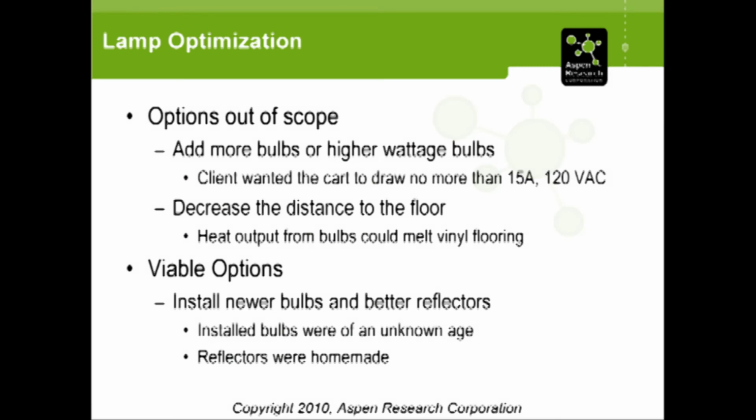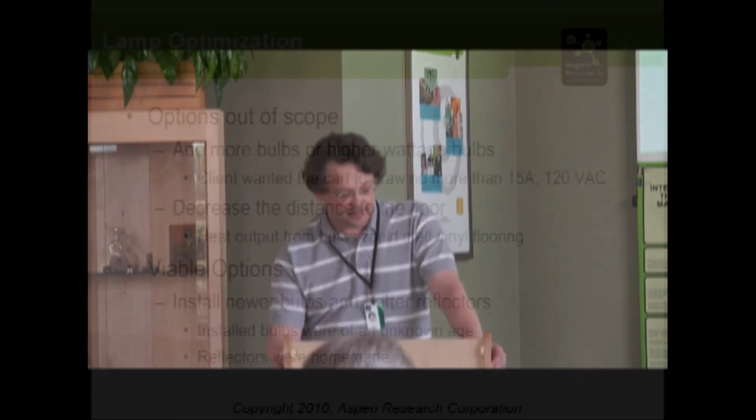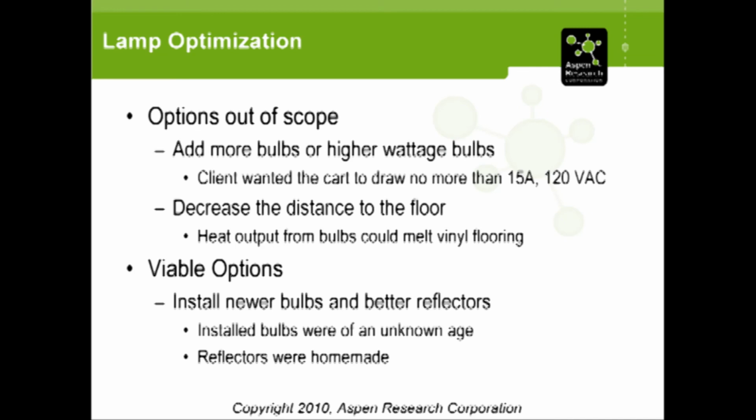The other thing they told us we couldn't do was decrease the distance of the lamps to the floor. They had tried doing that early on in the design and ended up melting some vinyl tiling in the process, so they backed off to what they thought was a safe distance, and they said we can't go any closer. What they did leave open as an option was to install newer bulbs and better reflectors. The bulbs, as I had mentioned, were supplied by the engineering department. They'd just been floating around there. Nobody knew how old they were, how long they had been used, or what condition they were in. And the same with the reflectors. They were homemade as well, so that was viable as an option for us.